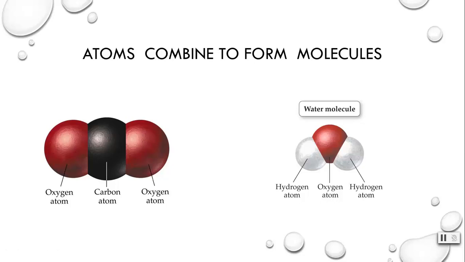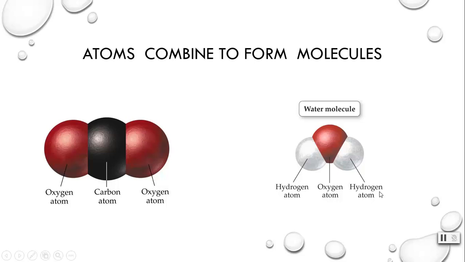And so the take-home message from this slide, aside from saying that atoms combine to form molecules, is that when atoms combine to make a molecule, they do that in whole number ratios. What that means is that you don't see half an atom or 3/4 of an atom in a molecule. For example, in carbon dioxide, for every one carbon atom, we have 2 oxygen atoms. For a water molecule, for every 1 oxygen atom, we have 2 hydrogen atoms.